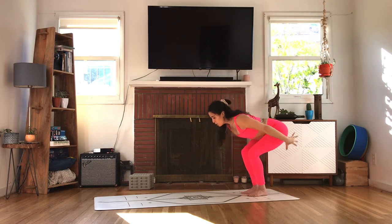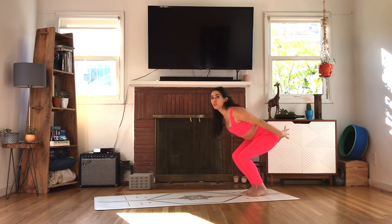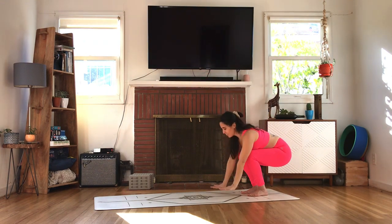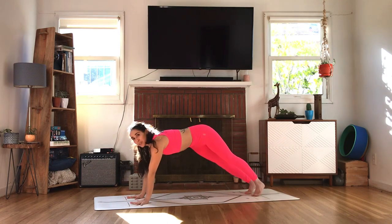One more time, pressing into the toes, balance. You might step forward if you're falling, that's okay. And then Utkatasana chair. Lift up those toes. Yeah, we'll come on down to the ground and then crawl out to a plank pose.